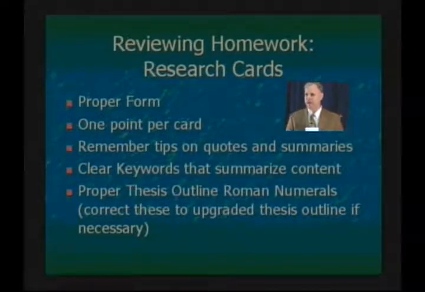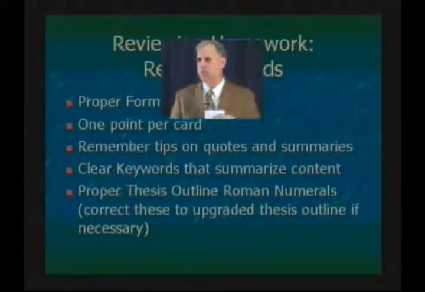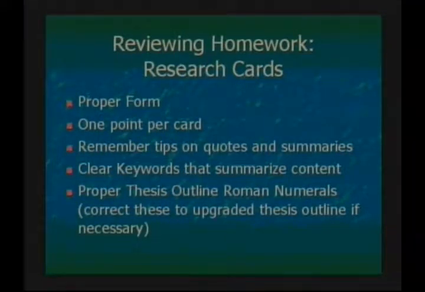In the lower left hand corner, you're to have a keyword or key phrase that helps you digest and clearly identify the nature of the content. And then in the lower right hand corner, you have the page number. And then your particular research item should be written as a quote, paraphrase, or in your own words. Underneath the card, you're to let me know if it's a note, quote, or paraphrase.